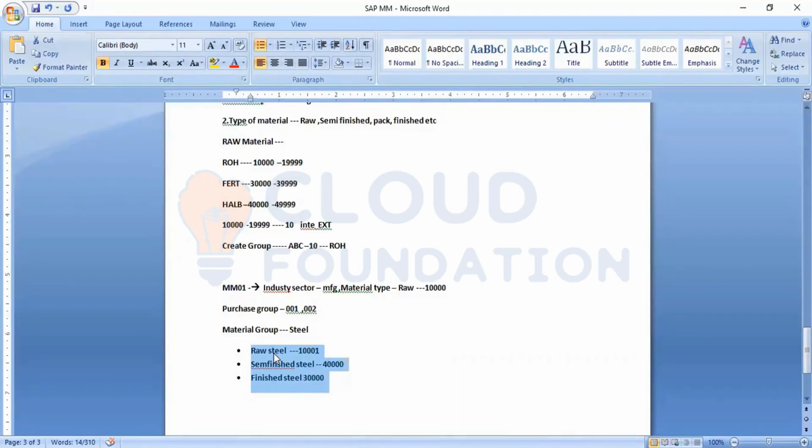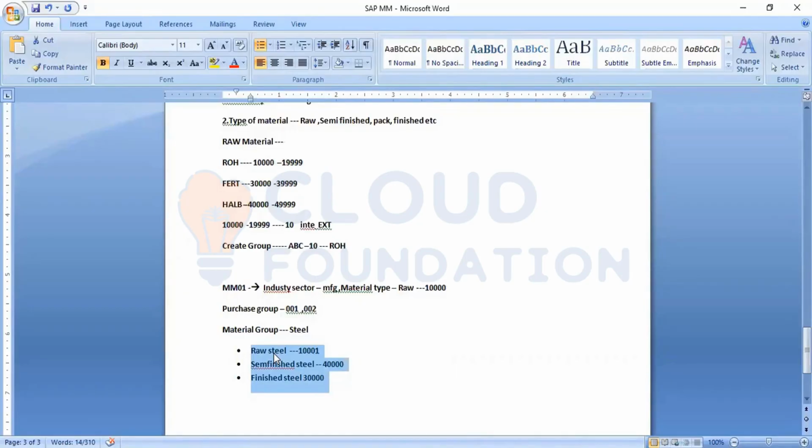But how is the system helping? Now I want to look at the different steels. It may be raw, it may be semi-finished. I want to look at how I can look at them. There is a concept called material group. Even though raw materials and semi-finished are different, you can link this group to all the material types.